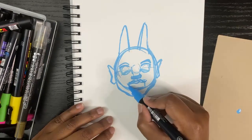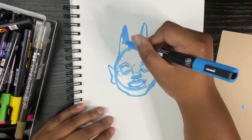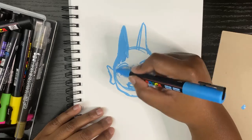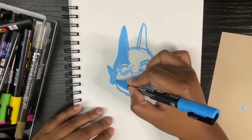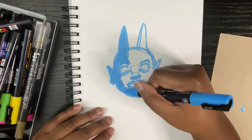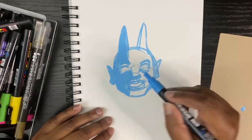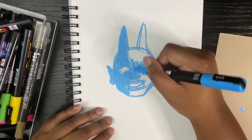They were scratchy. It was patchy. I was constantly pushing down the pump of the marker because with the POSCAs, you have to push down for more ink to come out, or paint, I guess. And I was pushing like my life depended on it. And then later in the video, I'm trying to use the marker some more and I'm like, where's the ink? This is so freaking dry. It's because I used all of it trying to get it on the freaking face.